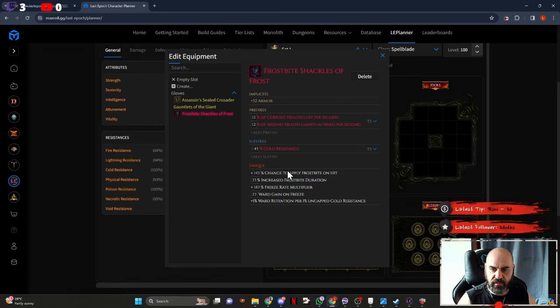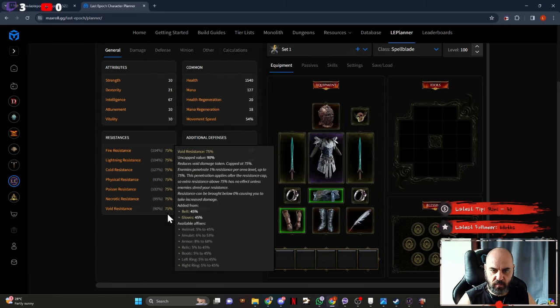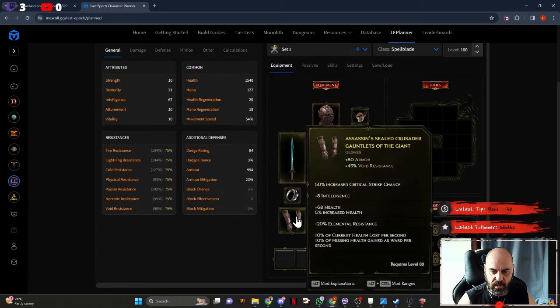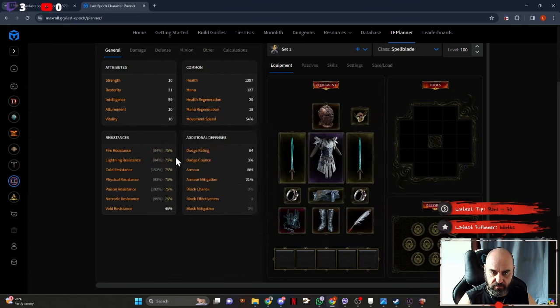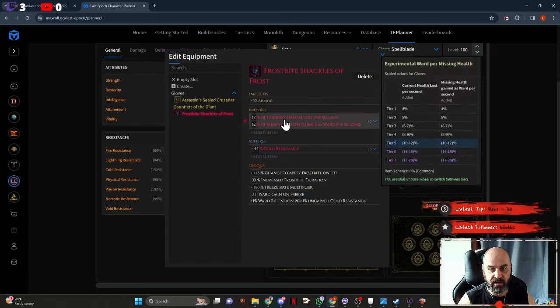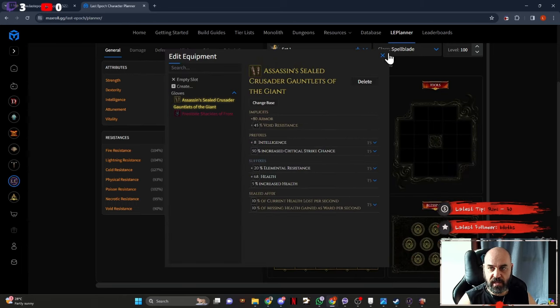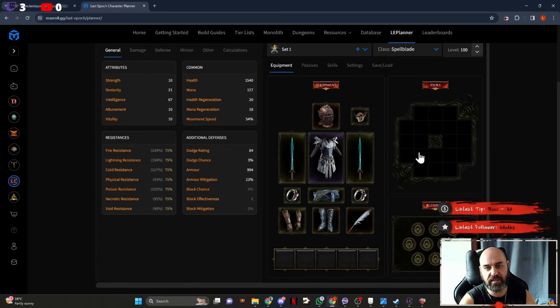Now, if we're using these gloves, we're golden on resist. If we switch over to the frostbite shackles, we're going to have some holes, maybe in fire and lightning, maybe on void, and we can use idols to fill those resistances out, just to make sure that everything is solid. Right now, we'll go ahead and just build it assuming this, because those frostbite shackles are goal items anyway.